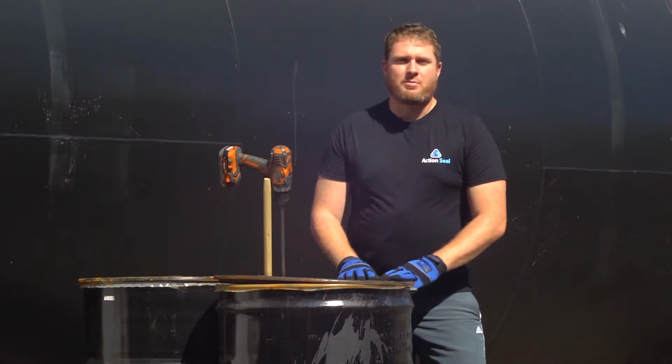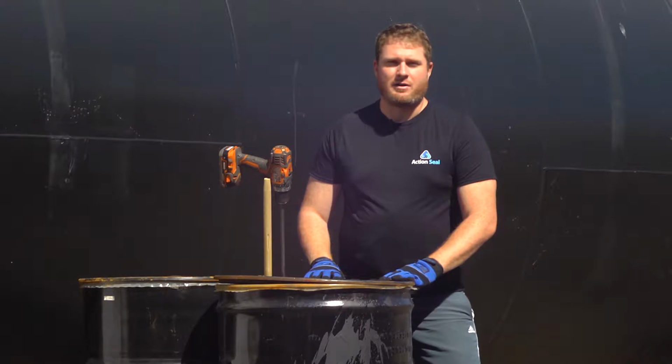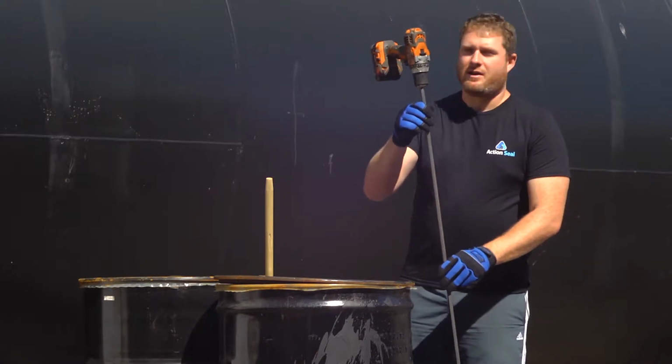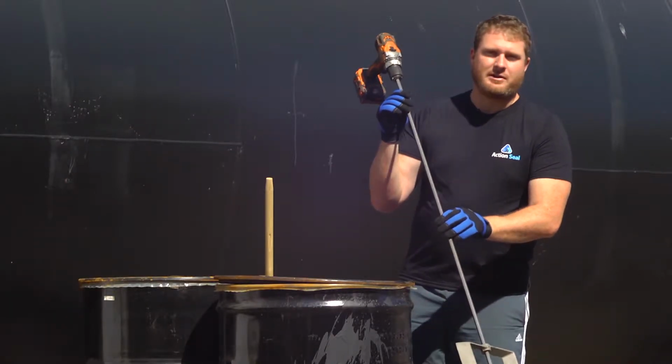Today we're going to show you how to properly mix sealer in 55-gallon drums. Before we start, you're going to need a few things. One is access to water, preferably a water hose with a valve on the end of it. You're going to need a long drill mixer and a powerful 18 to 21 volt drill, or a corded drill will work as well, as long as it's heavy duty, something that'll facilitate the shaft.